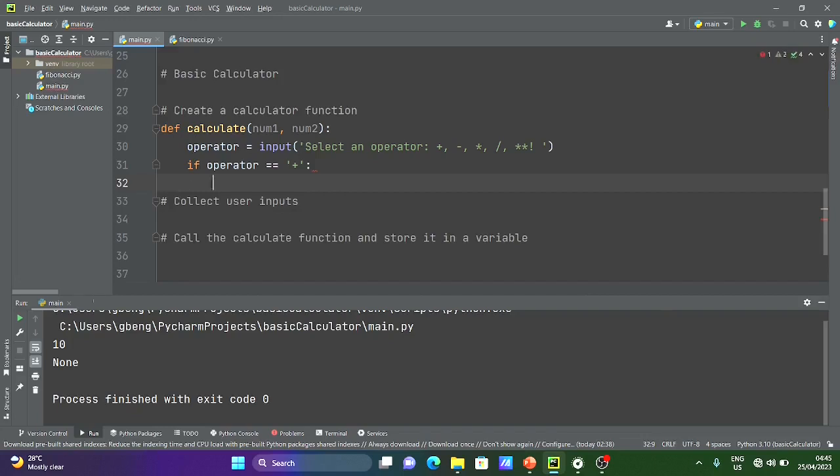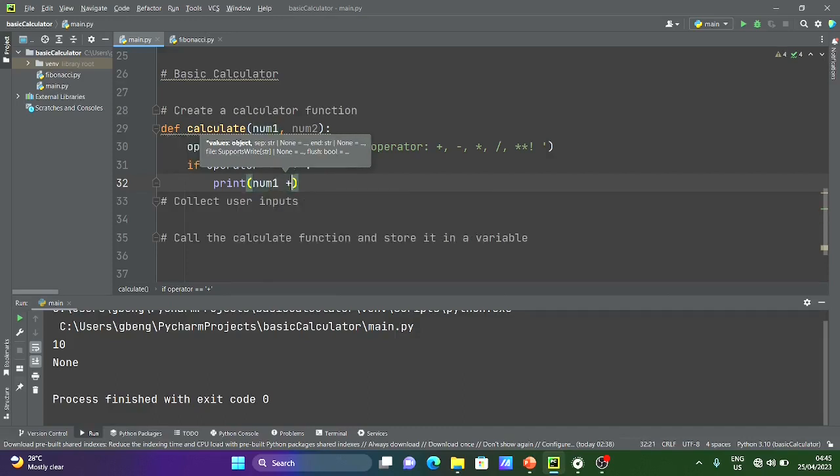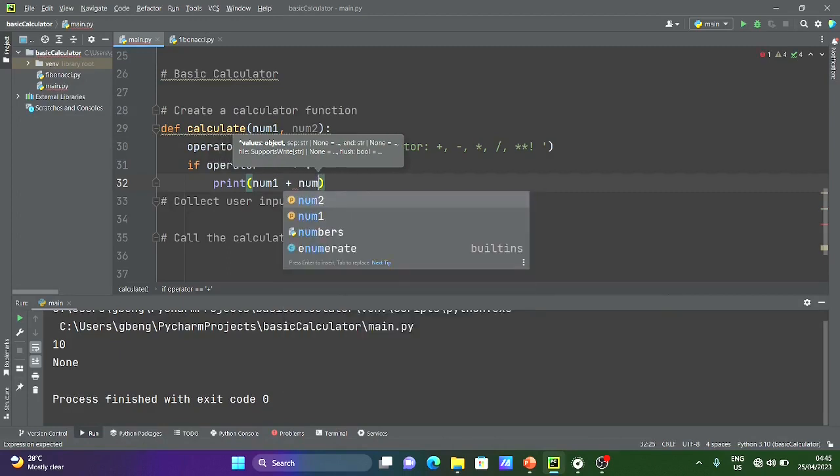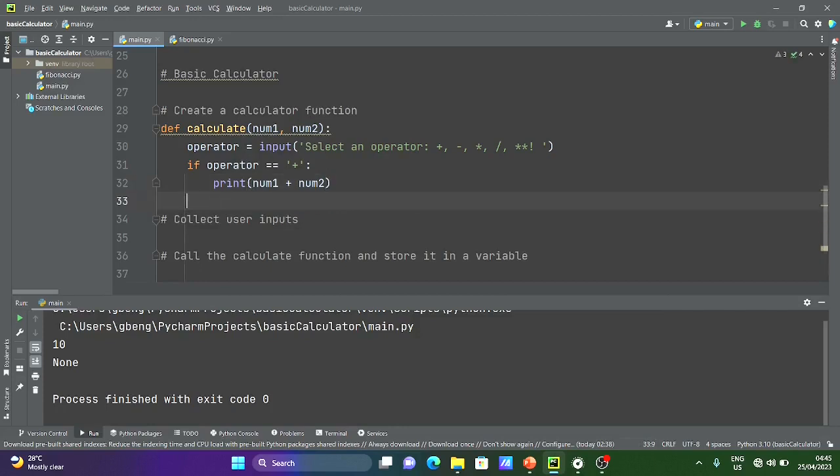All right. So if the operator is plus sign, we are going to add. And let me just quickly print this out. I don't want to test this at this moment because what we're doing is pretty simple. So let me quickly go through it and just follow me along. If you're coding along with me, just take your time because this is quite interesting, right? So num1 plus num2. I would like to copy this to make the whole thing faster, but I won't do that so that you can follow along with me.